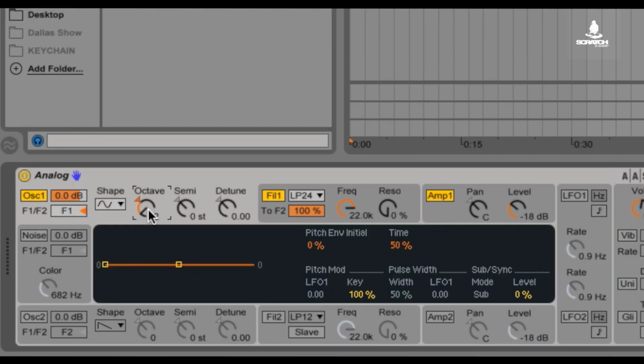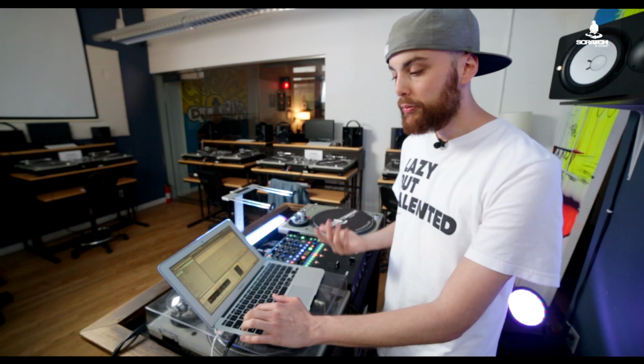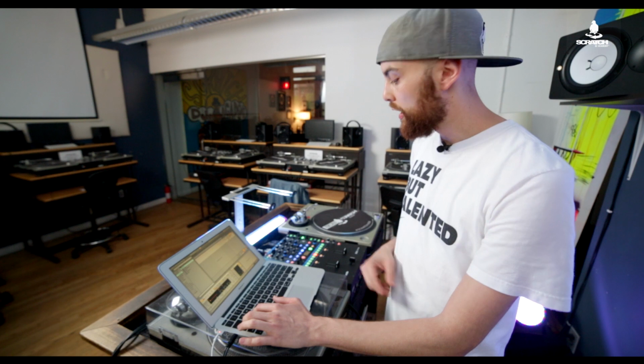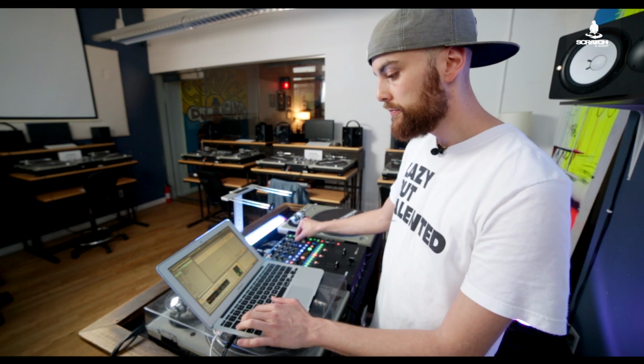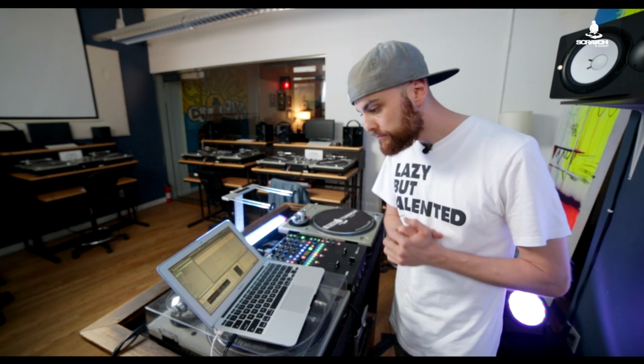Then we want to click on our oscillator here and highlight the window. What this does is bring up the pitch envelope. For the pitch envelope, we want to move it up to about 85%. And then we want to take our time and move that over here to about 10%. Now, if you were to play the sound, you automatically start to hear the 808 sound. Sounds like a kick drum.